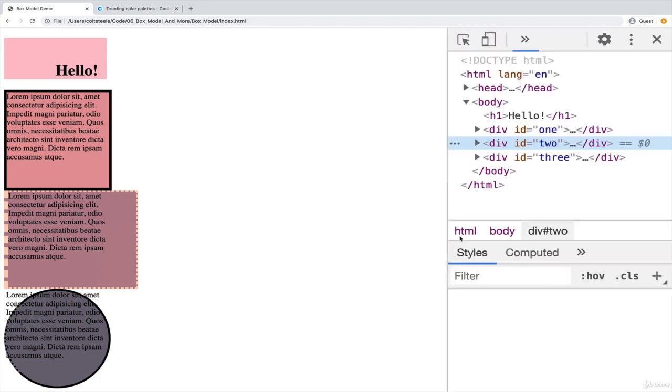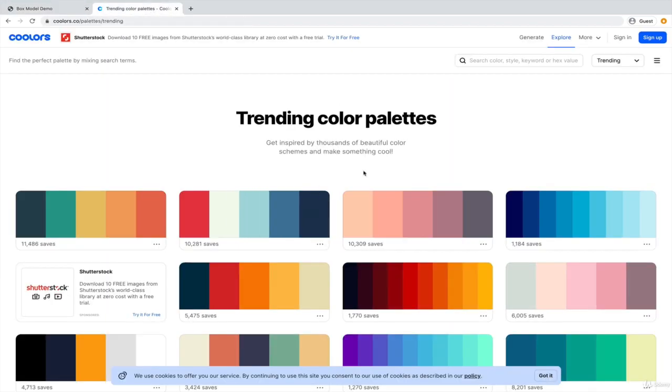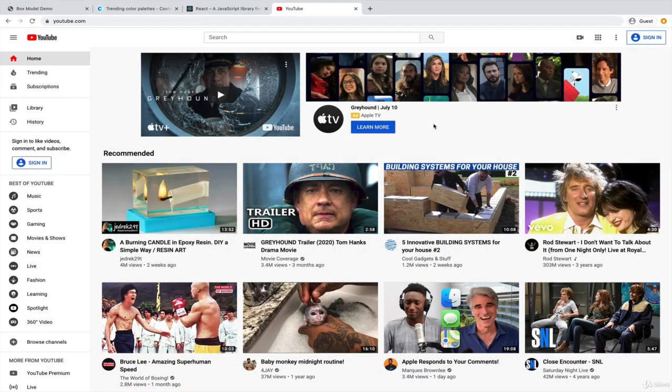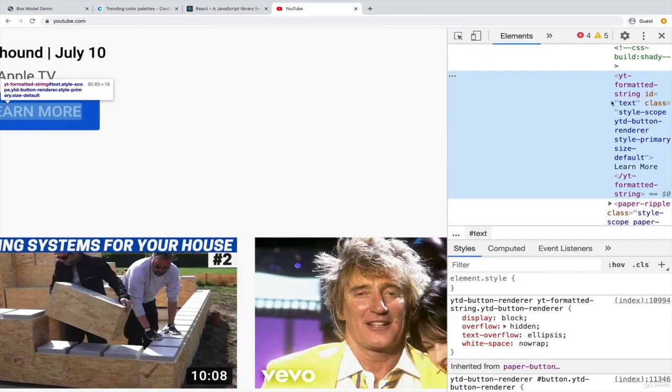So padding is actually really common and very useful. It's just commonly used when you're spacing things out and you want to make something breathe a bit more. Let's find some other examples of padding just very quickly. Here I'm on YouTube, and just this button right here. There is space between the edge of that border, the edge of the button, and the content. There is padding. And I could actually remove all of that if we want to see what that looks like.